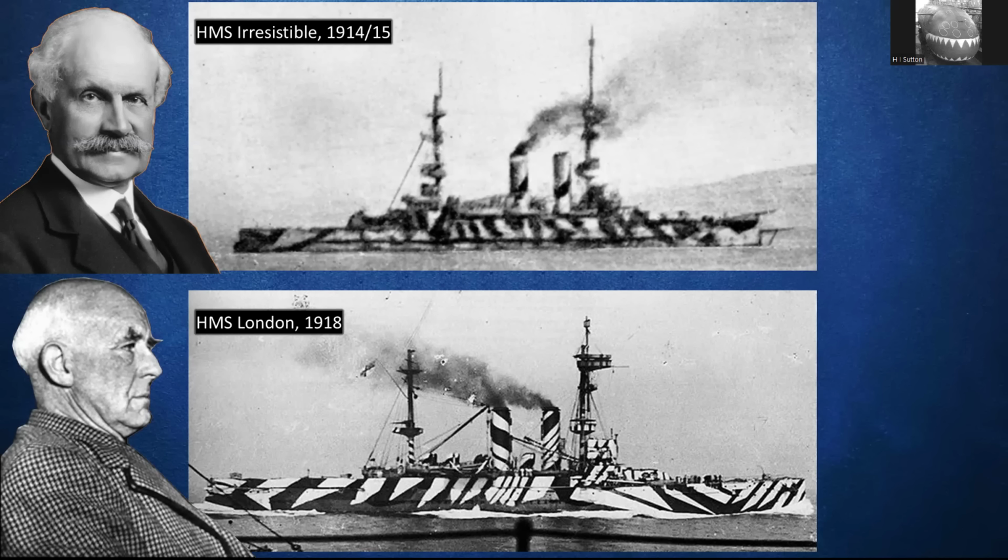After the war, there was actually quite an argument, a court case between these guys as to who was really responsible and whether Kerr should get any money for the painting of ships. Wilkinson won. I think Wilkinson was the father of most of the dazzle camouflage we see. Kerr had similar ideas, but he was unsuccessful in getting the Navy to adopt it in any scale. One suggestion is that Wilkinson was a much easier guy to get along with. The Navy liked him more, it might be a factor.